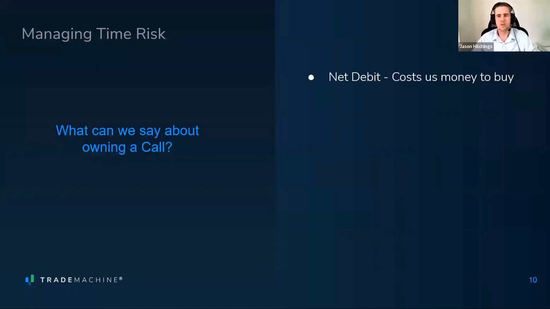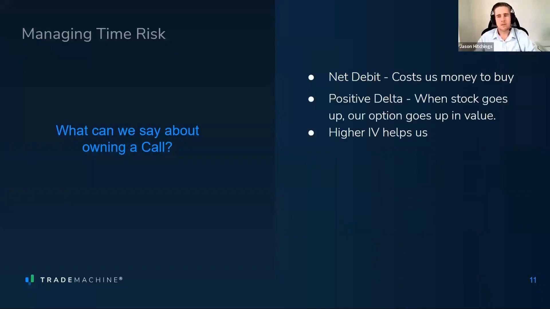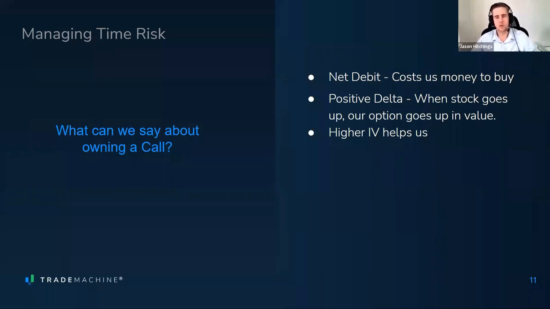When you're long options, it's going to cost you some money to get into it — it's going to be a net debit on your account. It's going to have positive delta, so as stock price goes up, the value of your call goes up as well. Additionally, higher implied volatility will increase the value of the option. When you're long options, implied volatility is one of the core drivers of an option's value because it tells you that the option can cover a much wider range of events, and the wider the range of events, the more benefits there are to owning the option.